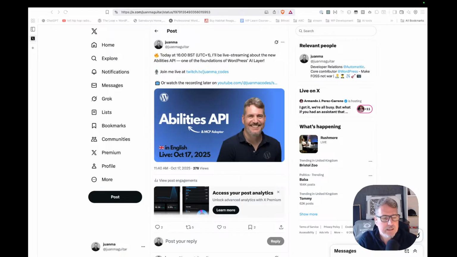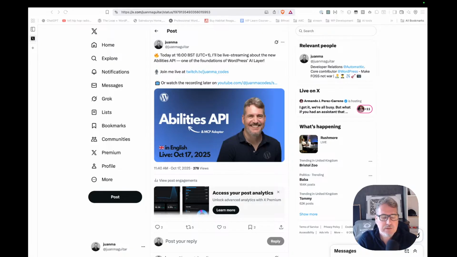And today I'd like to spend some time working on the Abilities API and checking the repo, checking the latest updates, and just trying that out, because it's been some time since I tried the specific implementation that has been enabled from the repo.